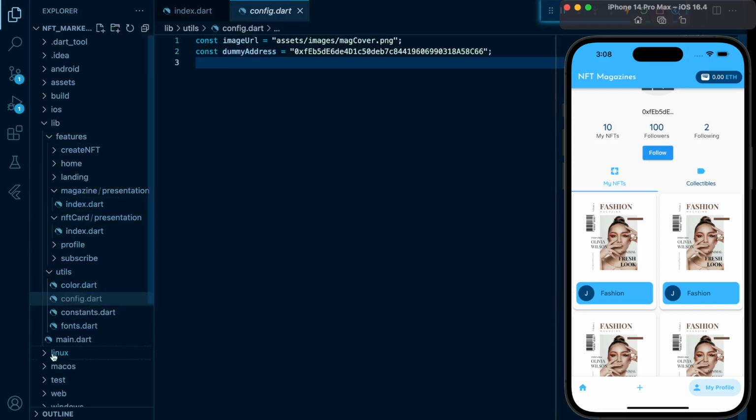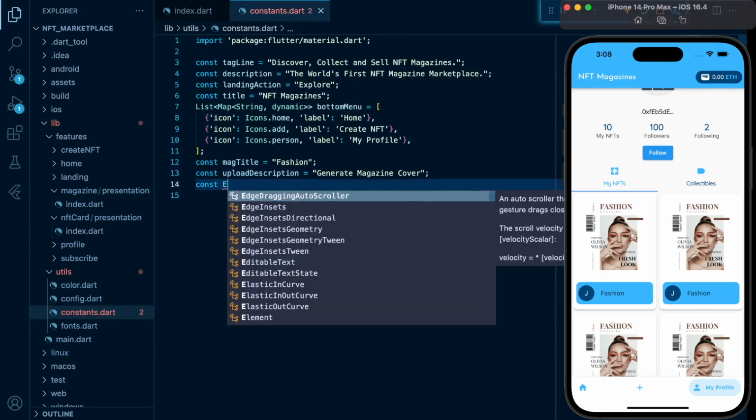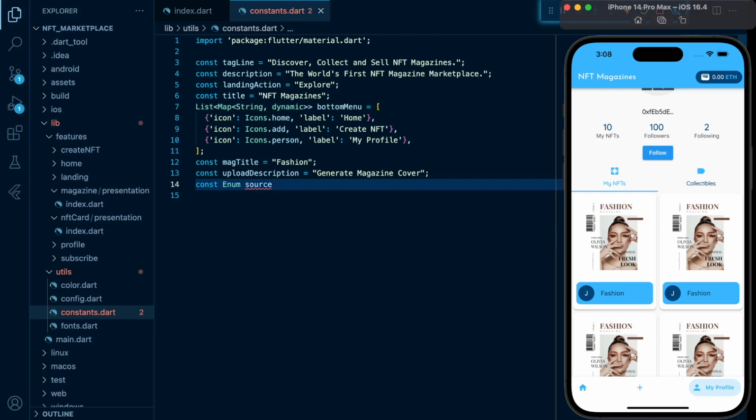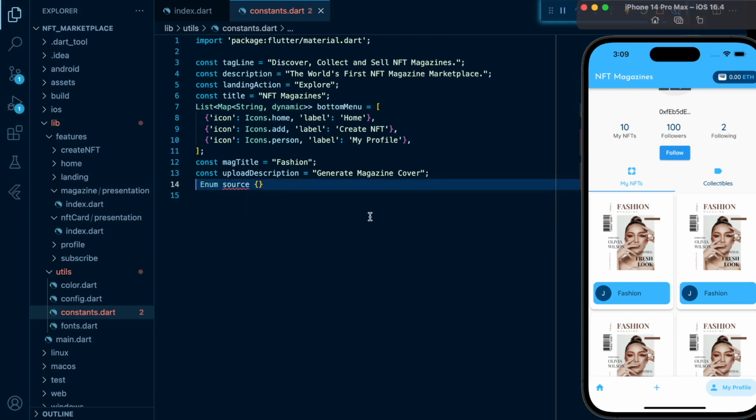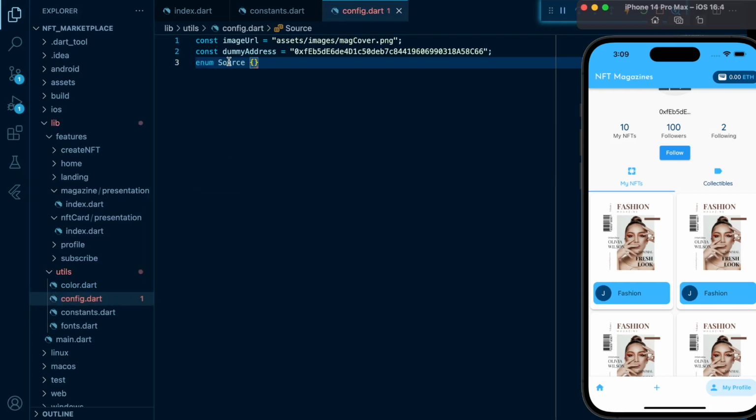Right now, when you click on this card, it directs us to the subscribe screen, but that's not what we need to do in my profile tab. In my profile tab, if I click on that NFT card, mainly my NFTs, I want to see the magazine itself, the articles that are there. So you want to handle it by implementing props.